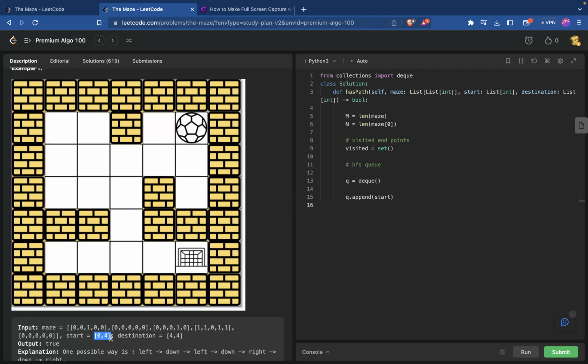I'll also show you guys the debugger output at the end just to see the workflow of how this code works. Also we need to add it to visited, so visited.add. How I usually add is in the form of a tuple. So we can do start[0] and start[1]. What we'll be storing is nothing but a tuple of start[0] and start[1], which is 0,4. We're going to be storing this in visited, if that makes sense. From then on, we'll keep storing new elements in this. So now we have a queue with this element and we have this visited.